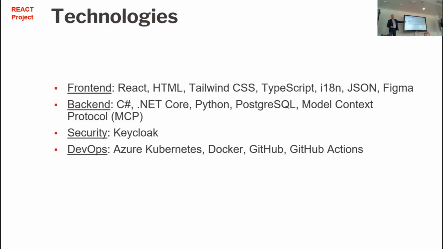Security was done with Keycloak. I'll say a little bit more on one of the next slides. And then DevOps, in terms of operations, was in Docker and Kubernetes. We also built integration pipelines. There's no slide on this, but we have a staging environment for new stuff that comes out, for development where people can give feedback on a more or less stable platform. And then there is the operational platform where we only push after releases where we're sure it works.